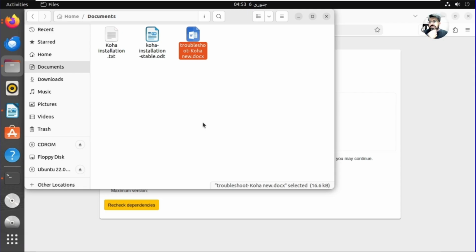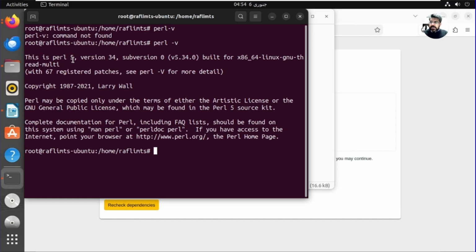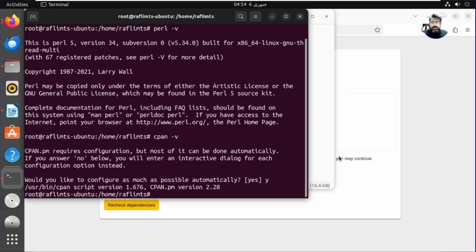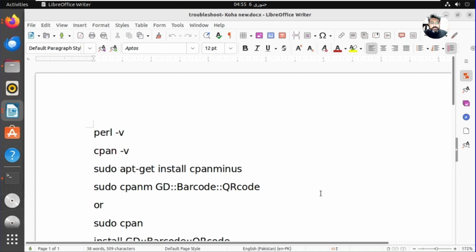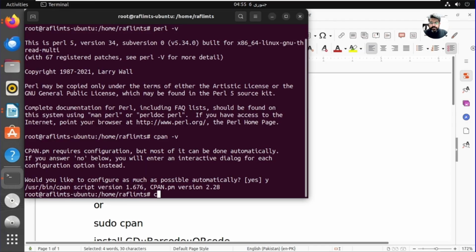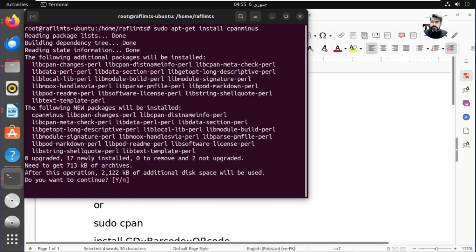we can check what Perl version is available with us. Check here. We have Perl 5. Can check the cpan version. Do we have cpan? If not, we need to install. So we don't have cpan here. We need to install it. So this command will install the cpan. apt-get install cpan -y. Say yes.